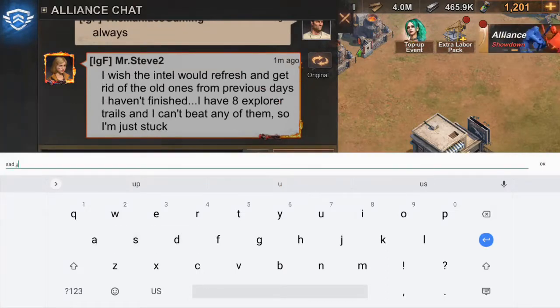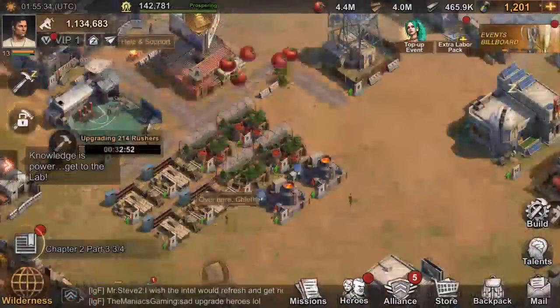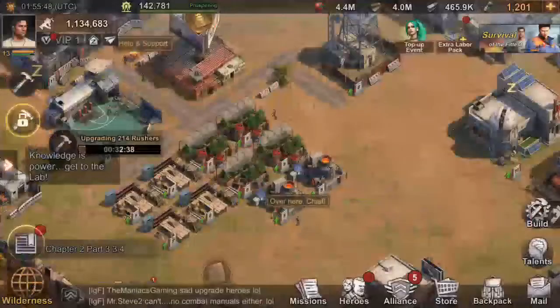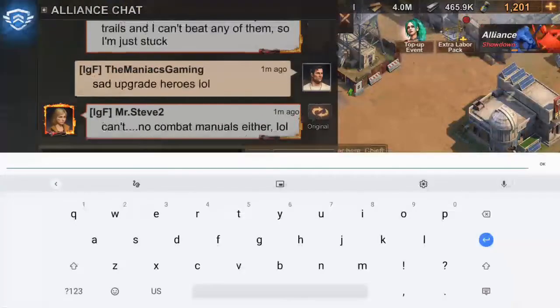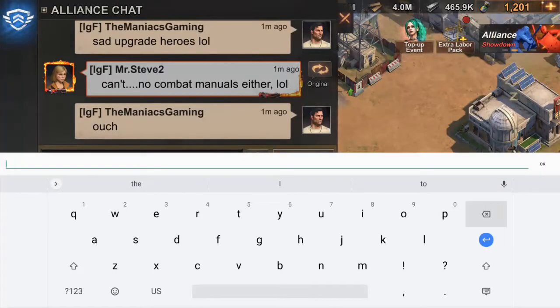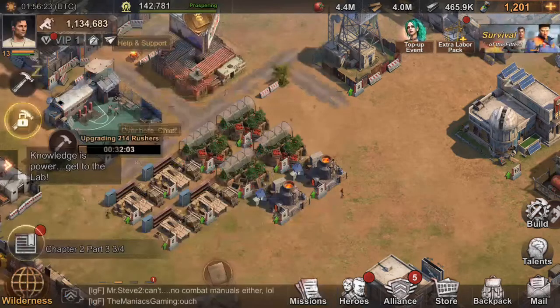Sad. Upgrade your heroes. Let's see if we have anything to do with our heroes, since I see this lovely button. We can upgrade Sarge. Oh, we can find Eva, and we can find Jane. That's nice. We'll do those in a separate video, though, so we can focus on our heroes a bit more. Oh, that's sad. No combat manuals. Ouch. Do the trail? Oh, he said he can't do that. I don't know what to recommend then. That's definitely not a good position to be in. But it could be a worse position to be in.